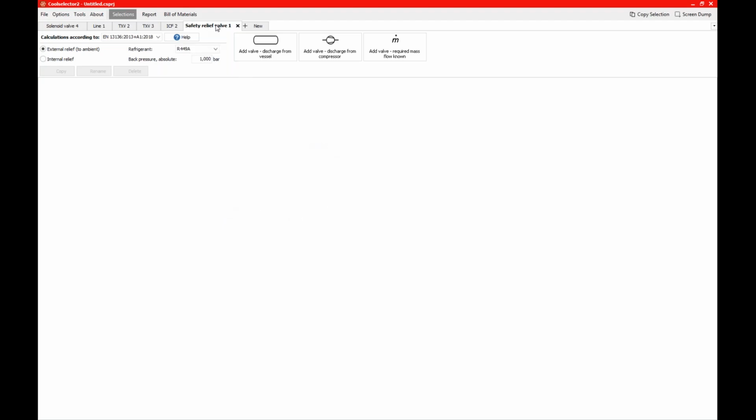So safety valves are also available here. There are different methods available. By default, you would go for the calculation according to the EN standard here. Recently, we added also the ISO 5149 version, but the process is a little bit different.